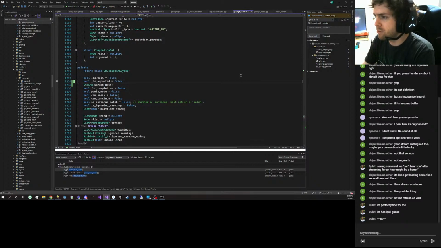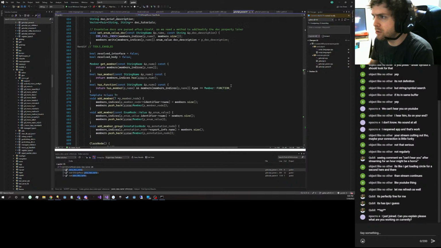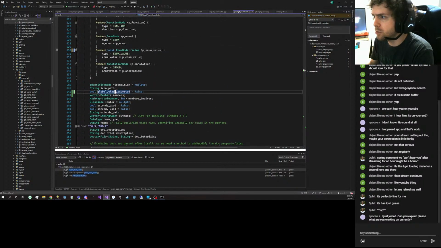Where was that? Didn't I have class node defined with a declaration here, global class exported? And I have to set this where the icon path was.